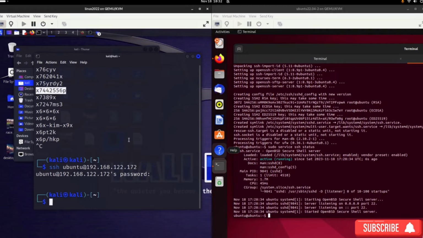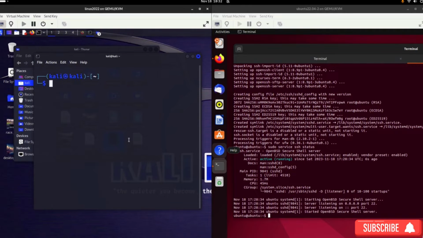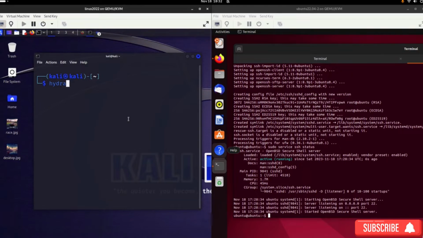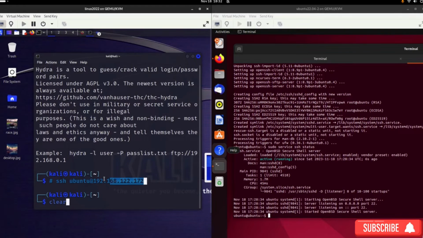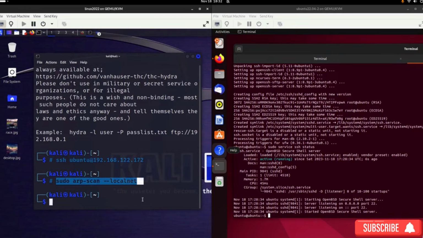So we can use an automated tool for that called Hydra. So we type hydra. Let me minimize this background window. We type hydra. Then you'll see this is how you run the commands. So let's see, this was our target. This will be different on your computer, whatever the network IP of your computer is. Now we found that with arp-scan, in case that it was too fast, this command will scan your network for any other computers on the network. Okay, anyway, we use Hydra to do the automated attack.